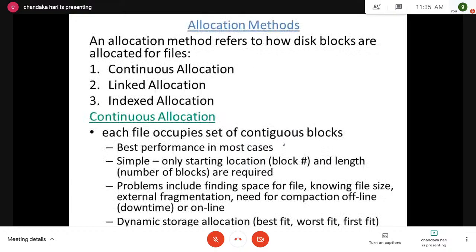Now coming to the next very important topic, allocation methods. Whenever you want to store any particular data on a secondary storage device, first of all you need to determine how many blocks are required and how these blocks are going to be allocated.